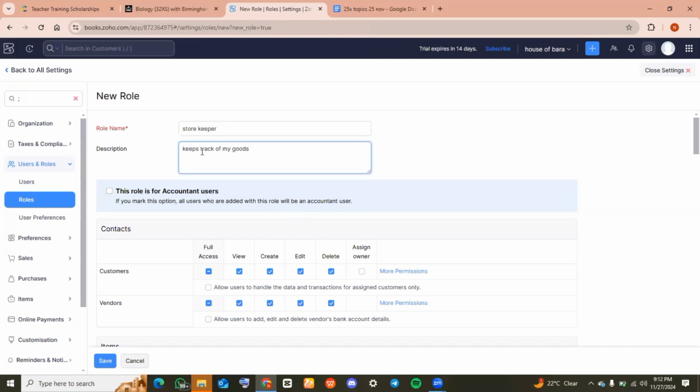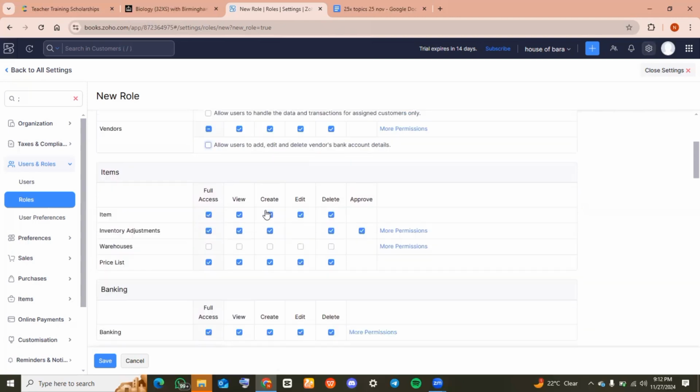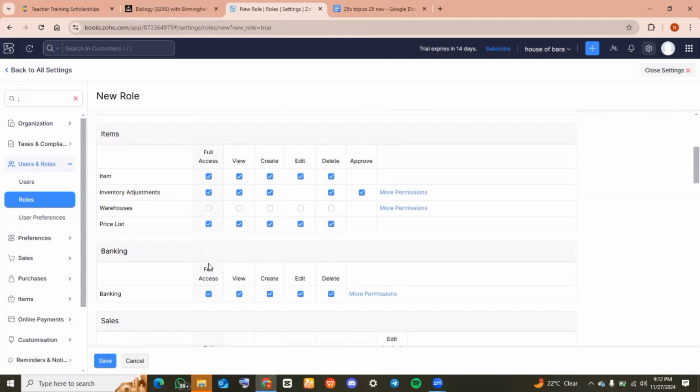Now you want to go ahead and check your access. You want to make sure that the access you want to grant these particular roles are all turned on. And remember, you are not cloning any role this time, so you really want to check so you are not leaving out what this role should be doing for you on Zoho Books. So when you do that, you want to uncheck the ones you would not want the person in this role doing for you.